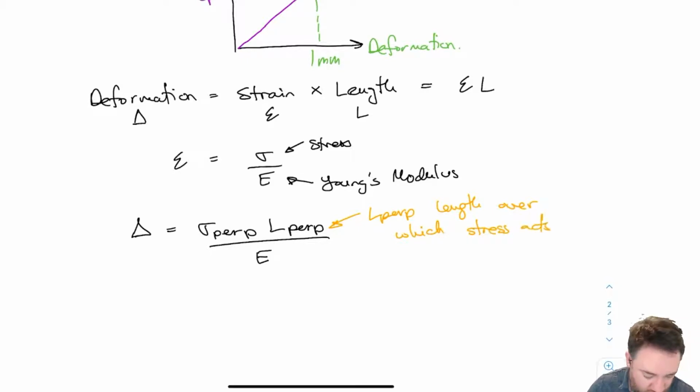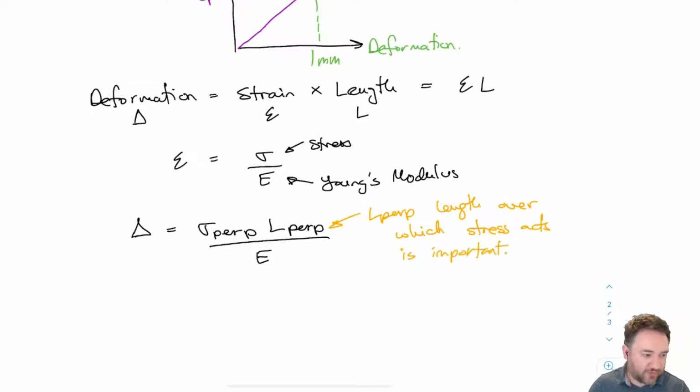And since it comes into our equation, we know that this parameter is important. Now, this is not exactly how these equations are derived or anything. I'm just looking at a simple mechanics model to illustrate how the length over which the stress acts in the perpendicular to grain direction is important. And the reason that it doesn't act everywhere throughout the depth is because that stress has to go somewhere. So usually it's going to some kind of reaction, so the principal direction of the stress is going to turn. We're going to see that in a minute.